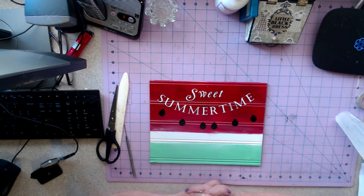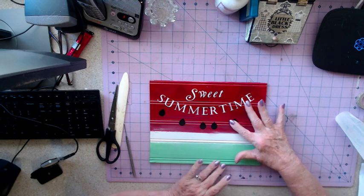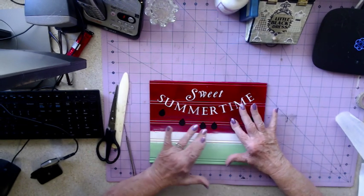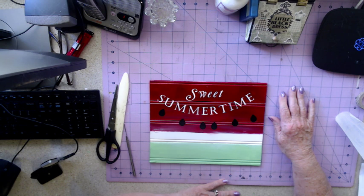And I'll be very honest with you, I had never curved words before in the Cricut. I just hadn't had the opportunity to need to. But I like the way it came out.